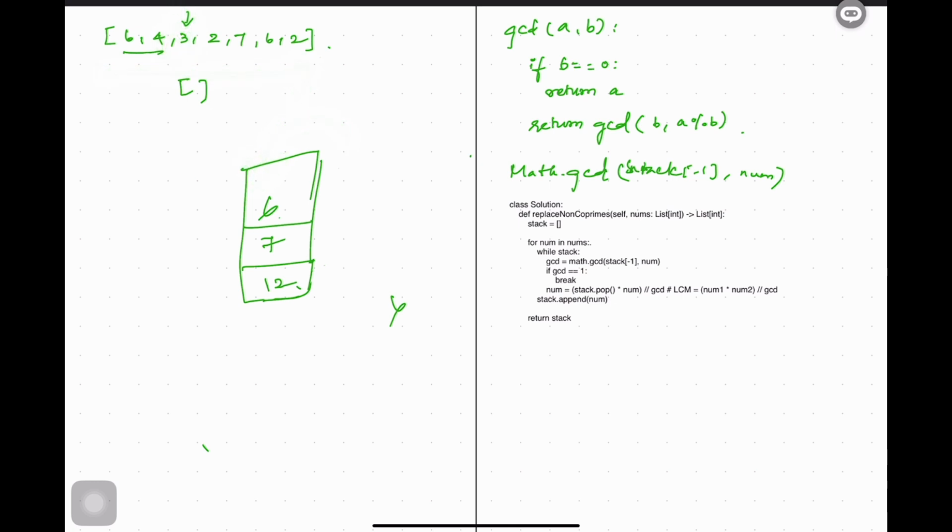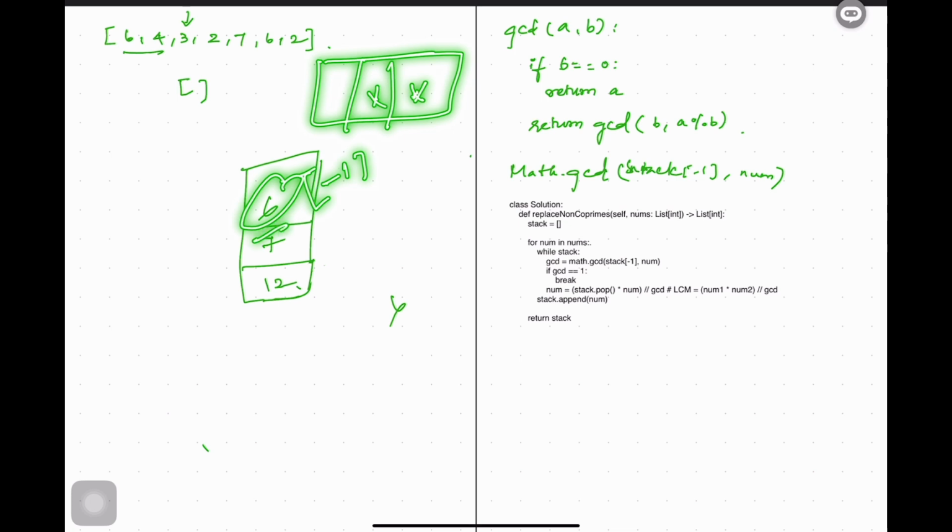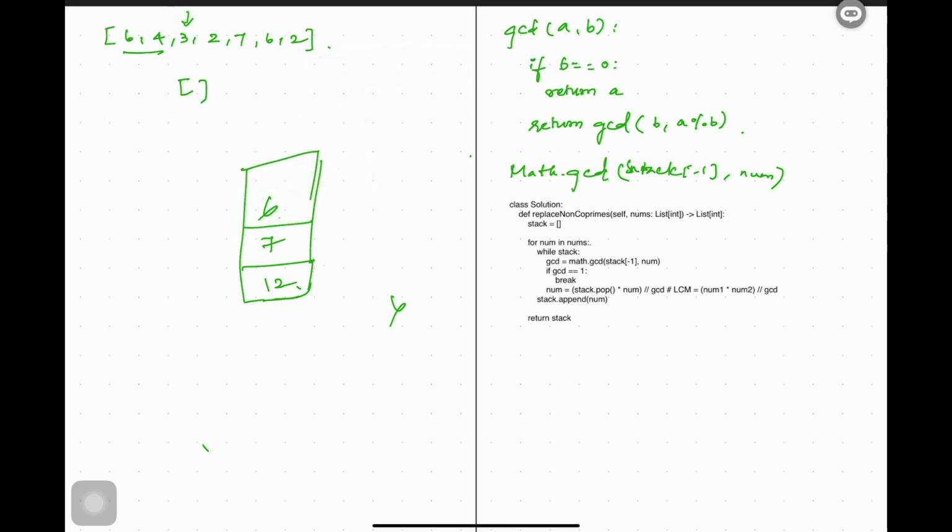So when you are going to insert, if some elements are already present and you are going to insert some new element, you need to verify that both will be adjacent, right, in the resultant array which we are going to return. So we have to compute that too by checking stack of minus 1, which we know is the last element, and the current number which we are going to insert is the new element in the resultant array.